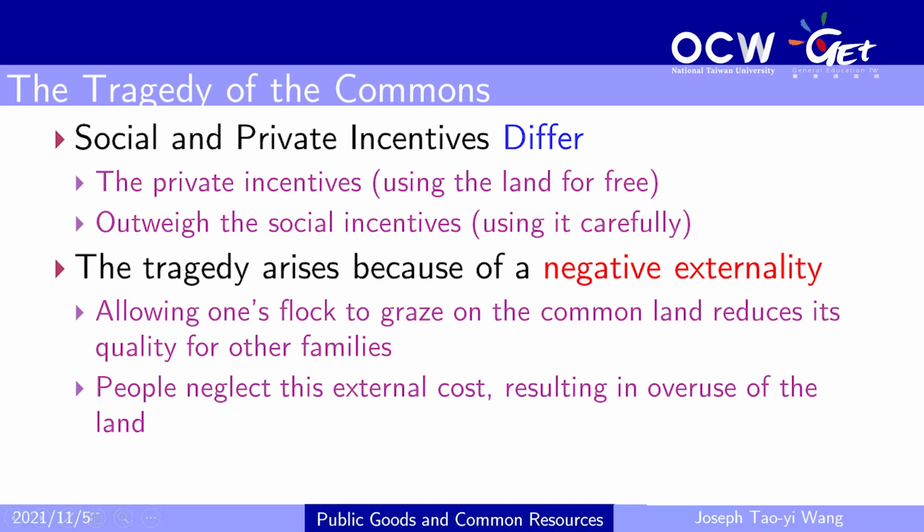So in some sense, this also links to chapter 10 when we talked about externalities, because it is precisely this negative externality. And remember, it's because common resources are rival in consumption. If somehow this is a public good, then there is no negative externality, right? I mean, my consumption does not have a negative impact on other people's utility. So if that is the case, then great. But unfortunately, that's not the case.